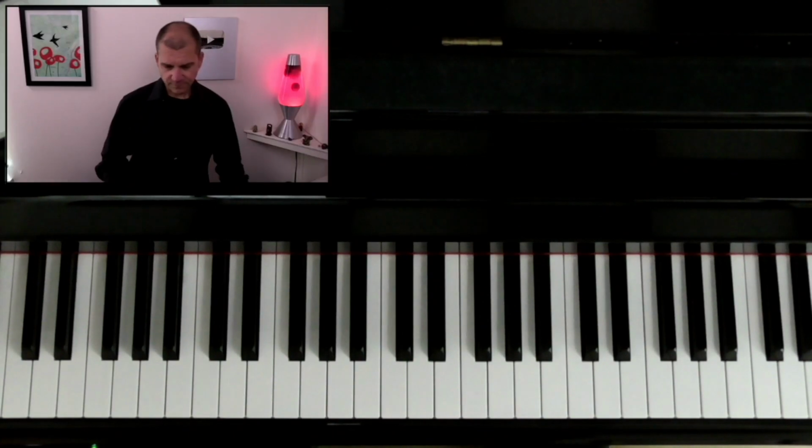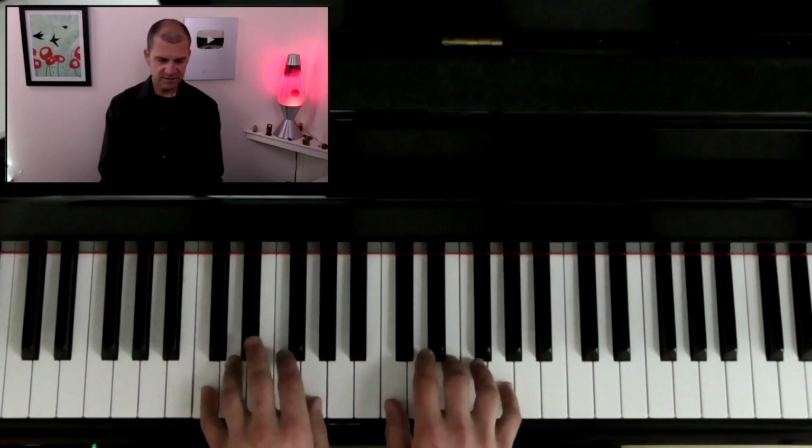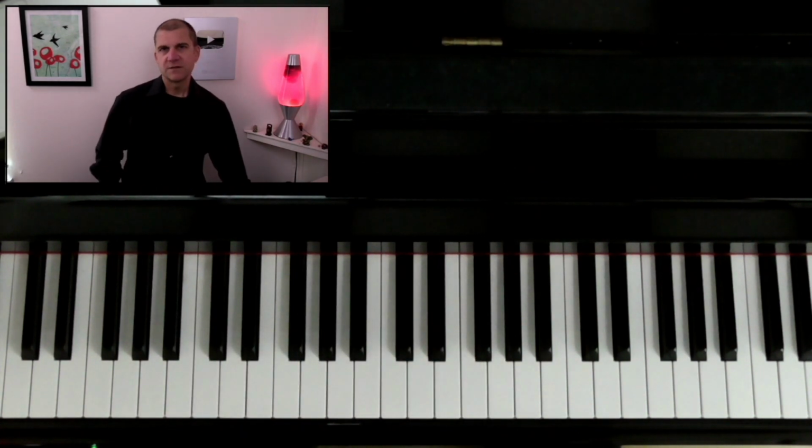Now, for the next key area, we are going to cover from G to C. And tenors, mezzos, and sopranos can actually use this next section.